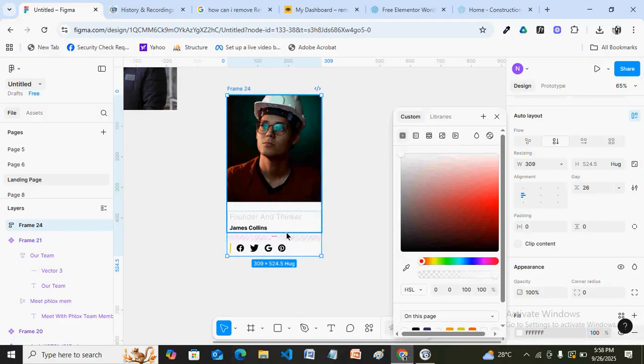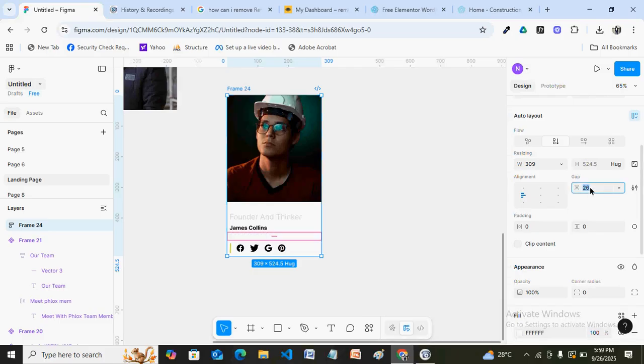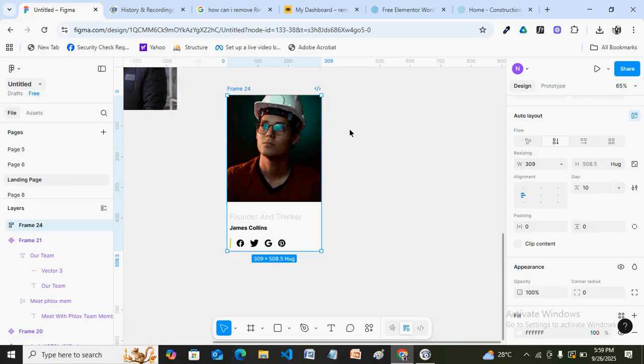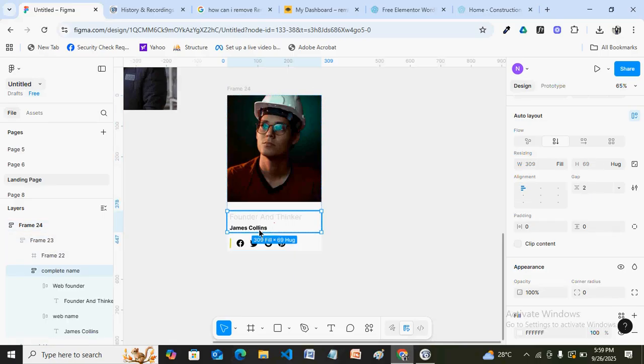Then the space between this auto layout, now carrying the image, and this social media, we can close that space a little. Let's say maybe 10. Let's say 10. So it is fine.